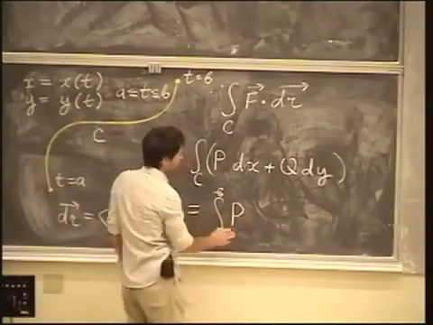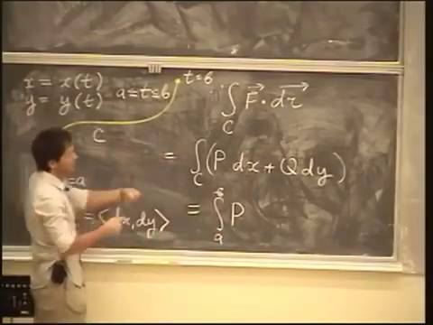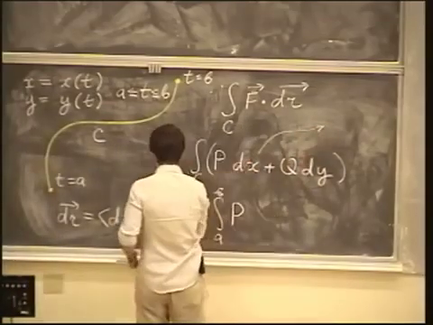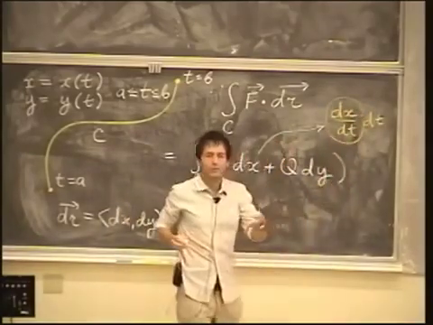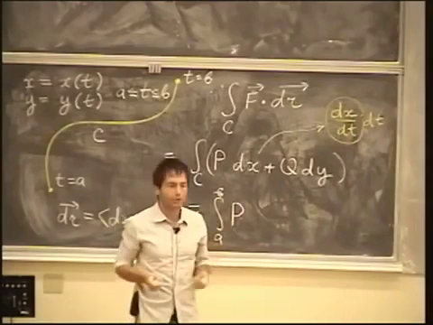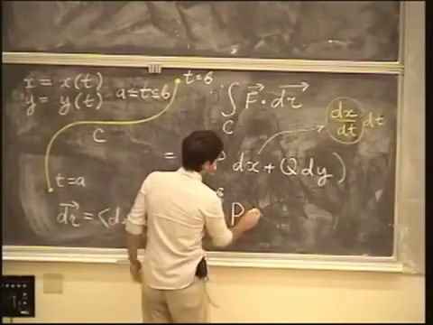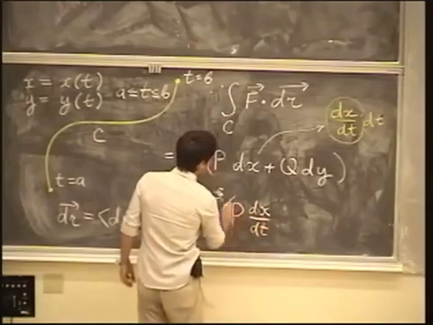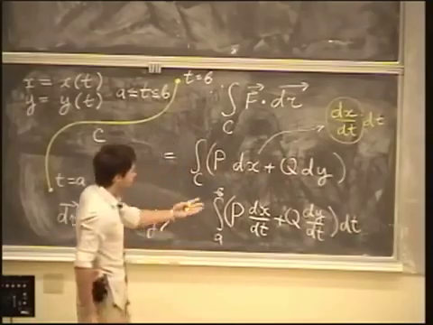But as always, there's a price to pay, and the price to pay is that we have to replace dx by dt, but we can't just replace dx by dt. We write it as dx/dt times dt. This quantity is reminiscent of Jacobians, or even earlier in one-variable calculus, we always had this factor when we made a change of variables. And this kind of factor shows up here as well, right? So the end result is that you get P dx/dt plus Q dy/dt. And that's already an ordinary integral in t.